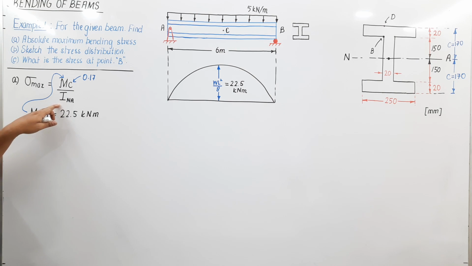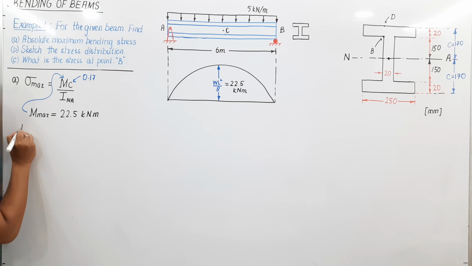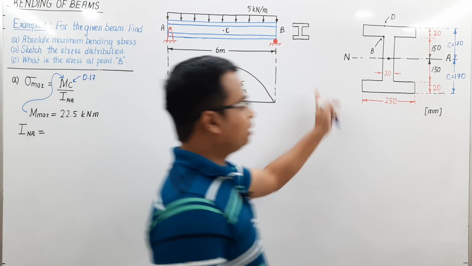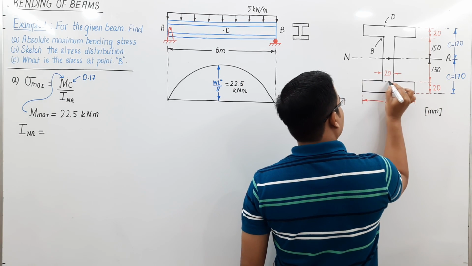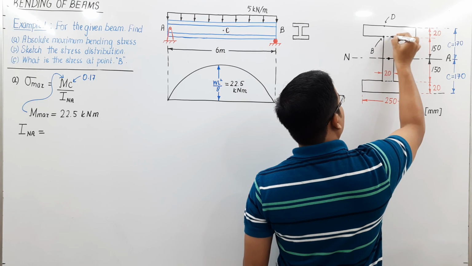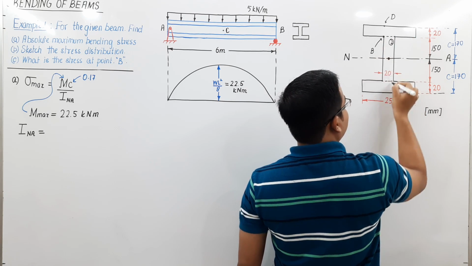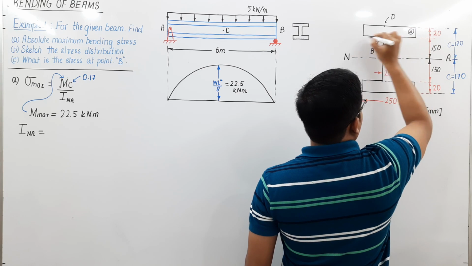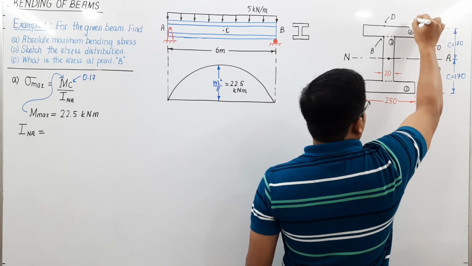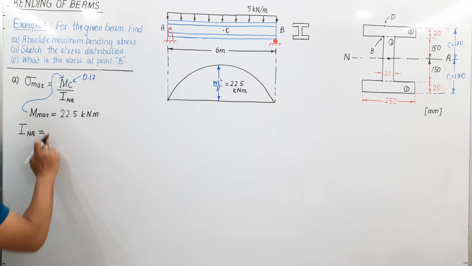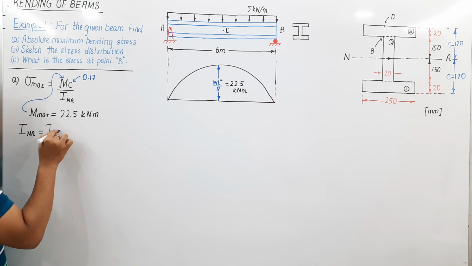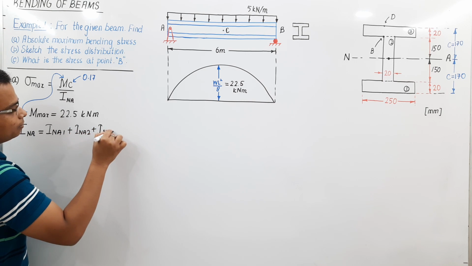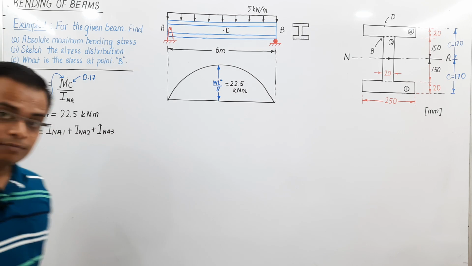You need to know what is INA, and that is a bit tricky. So watch this, INA, moment of inertia, area moment of inertia with respect to this neutral axis. So let me divide this. Let me say this is rectangle 1, this is rectangle 2, how much? 20 by 300. This rectangle 1 is 250 by 20. Rectangle 3, well, by the way, is this, that is 250 by 20. Right. So what we can essentially write is INA is equal to INA1 plus INA2 plus INA3.